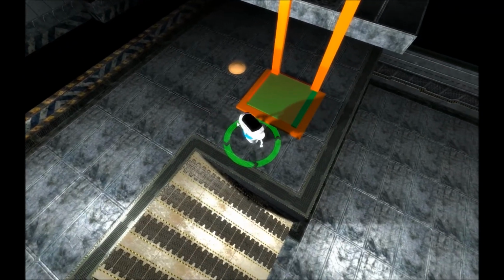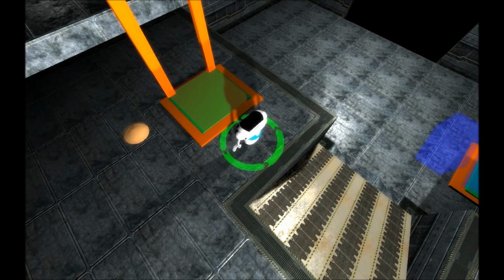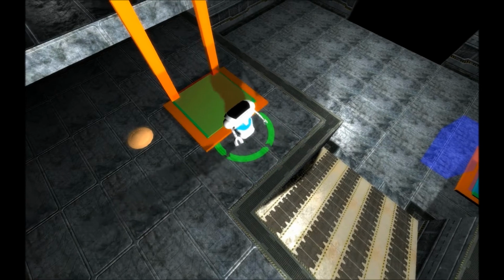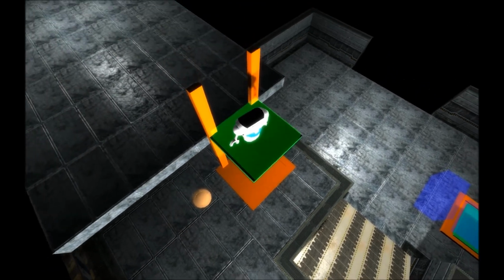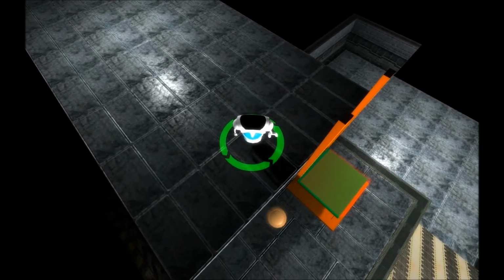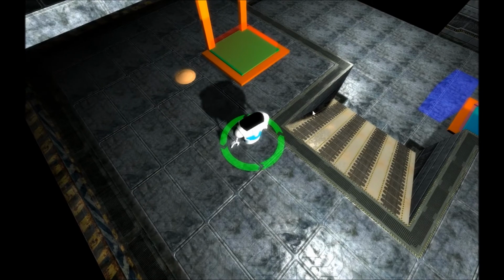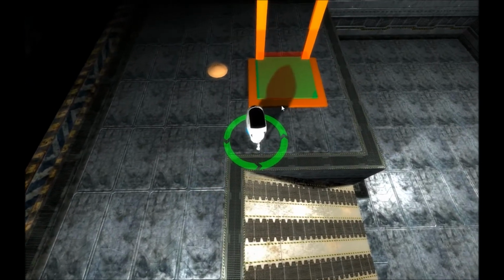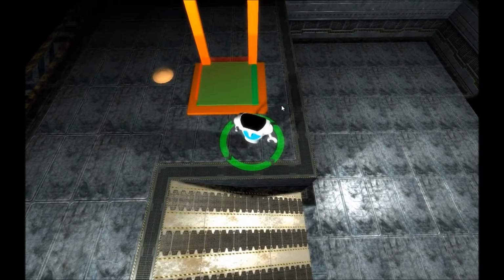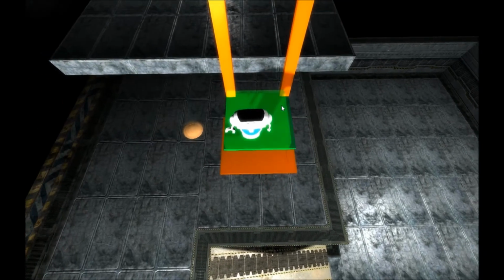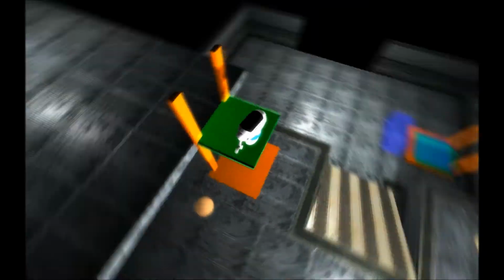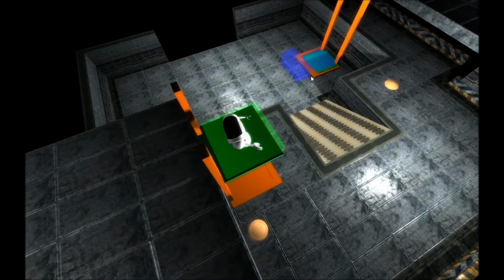Now, this is a bit different from the oscillate one. This one detects if something is on it, and it simply goes to its maximum offset. And then once you're off it, it'll go back down. So that gives a little bit more diversity. However, 2 levels ain't gonna quite cut it. So let's go back in the editor and see what we can do.